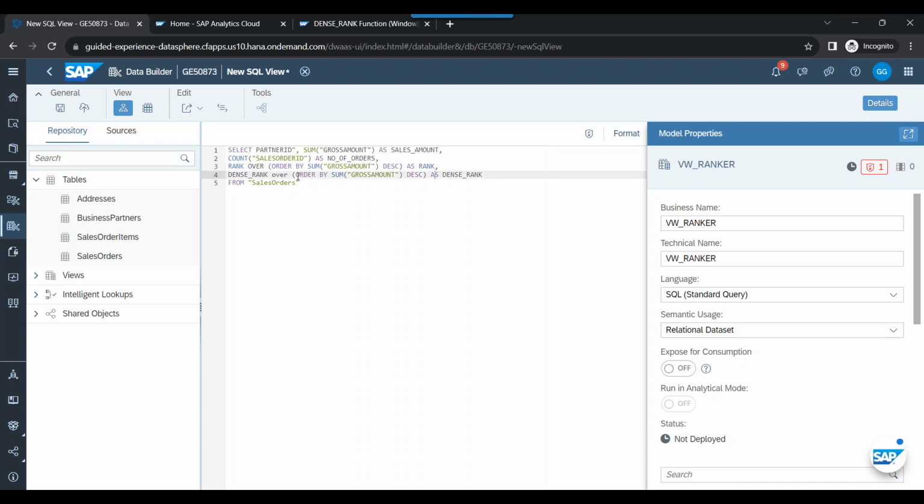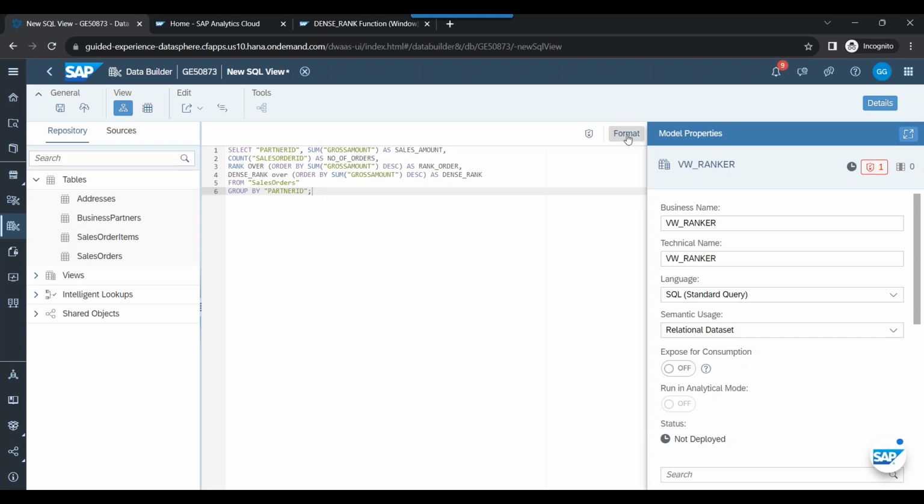Sorry, just say rank order, dense rank order. And now since you're using an aggregate function, you have to use a group by clause, group by partner ID. Makes sense. So this is how we can build our logic. End the statement always with a semicolon.